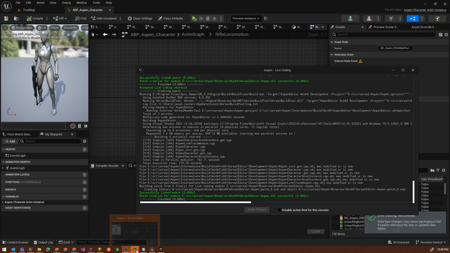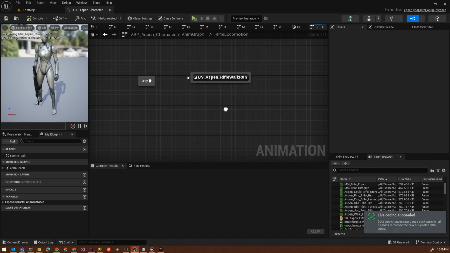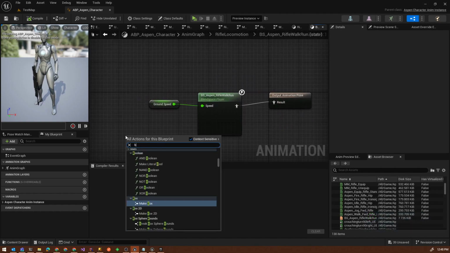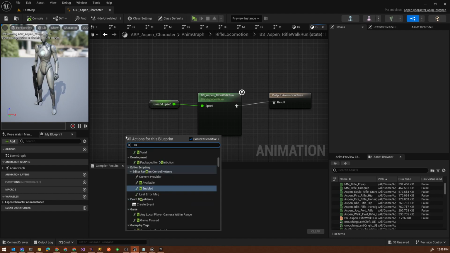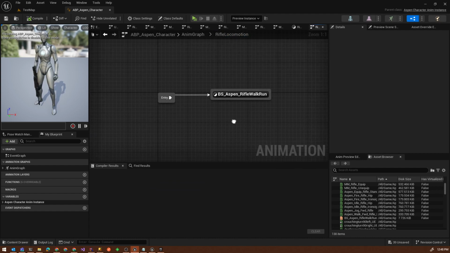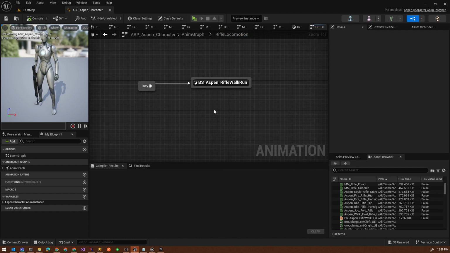Okay, so that's done. So let me look in here and make sure I can see my, yep, I can see my is aiming variable. Okay, so I think what I want is I want to have a different blend space run if I'm aiming.